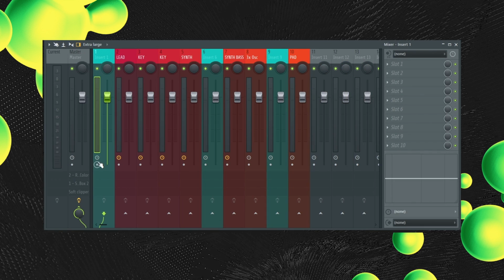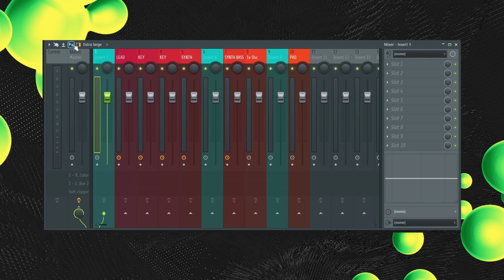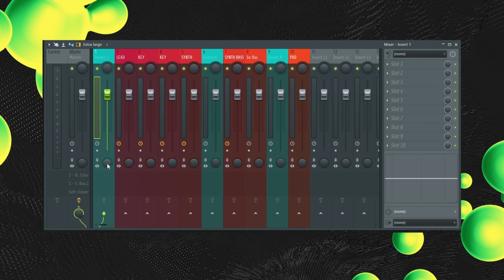And then the next one is if you're missing parameters down here, you can click this. And then you can kind of hide them or show them. I would have them on just so you can control the stereo and all these other parameters, right? And then the last one up here that you'll need is this waveform. Now I like having mine like that, but you know, to each his own.